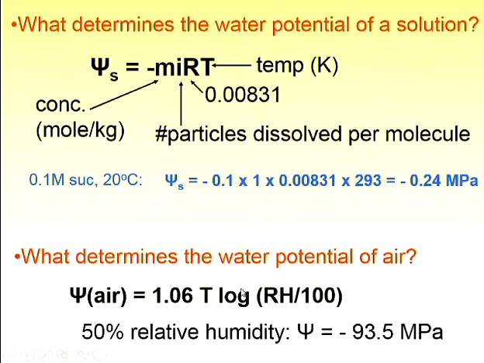So if you would do a calculation, and you would say, okay, let's calculate for a 50% relative humidity air what the water potential is, then you would come to an astonishing minus 0.93 megapascal. Isn't that amazing? That's 50% relative humidity. How negative that water potential is, let alone Colorado. Just imagine how negative that is. And now imagine your plant. And your plant has a water potential of minus 1 or something. What if it opens its stomata? That water is going to rush out of those stomata into the air.